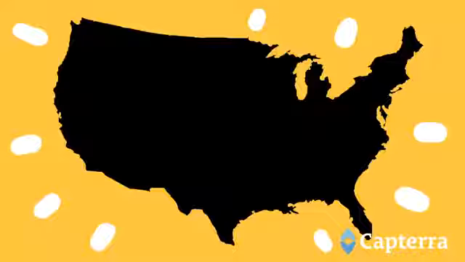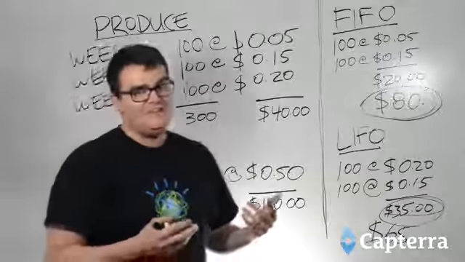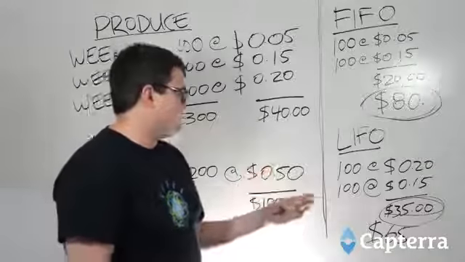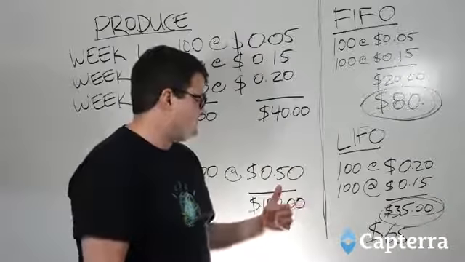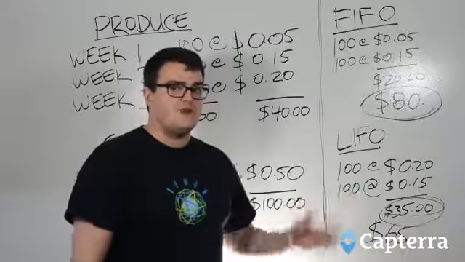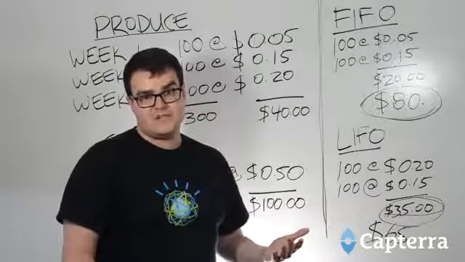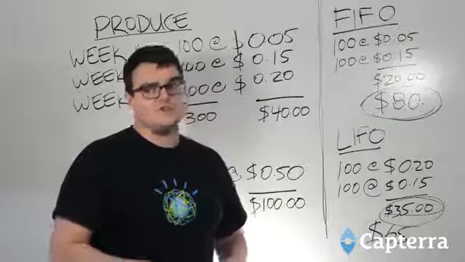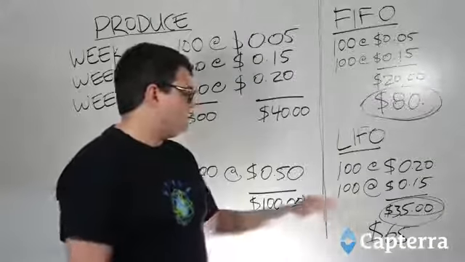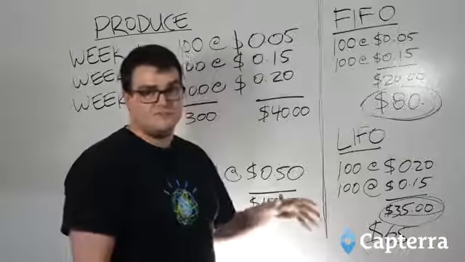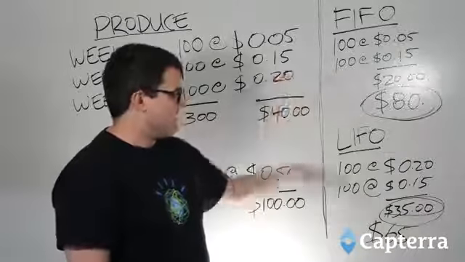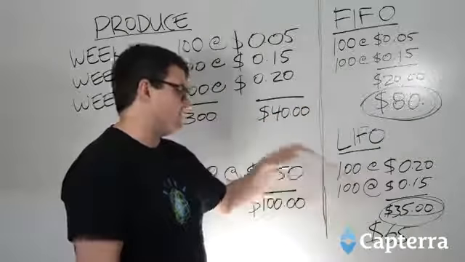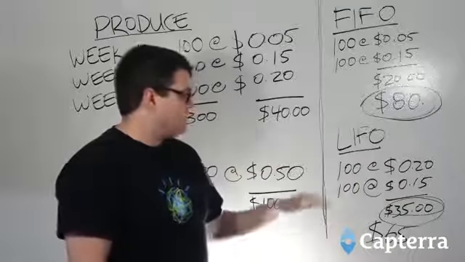LIFO is very American. As I mentioned earlier, the international standard is FIFO, but America still allows us to use LIFO, which is great for people who use it, I suppose. But what it does is it means that you can minimize the profit that you're showing on your books, and that means that you pay less in taxes. I don't know if it's a corporate loophole, but it's certainly a corporate trick that people use all the time. Now you can't just switch back and forth between them. You have to pick. You can swap once. You have to pick if you're going to do FIFO or LIFO. You can't do FIFO one year, LIFO the next, FIFO the next, LIFO the next. You can't jump back and forth between them.